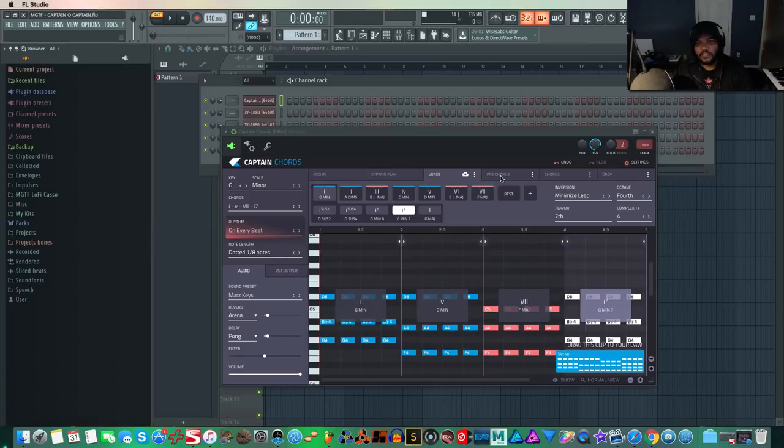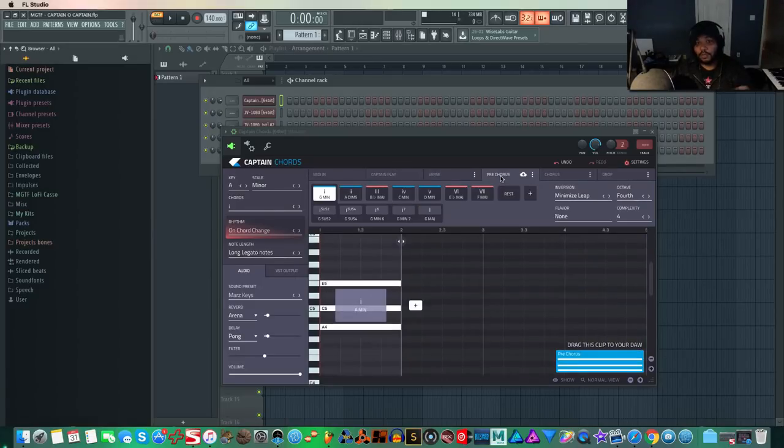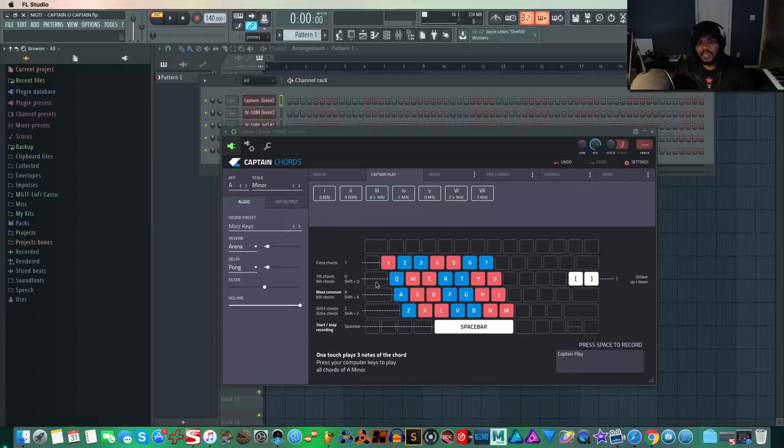Now, they have another section called pre-chorus where you could build another idea. They have another section called chorus where you could build another idea. And then they have another section called drop. You could build another idea. So you can experiment with what I've been talking about in a previous video, like making bridges just by jumping between these. And that's super useful because they even have a play mode, which I believe will help a lot with that as well when you use your QWERTY keyboard, like if you're on a laptop or something.